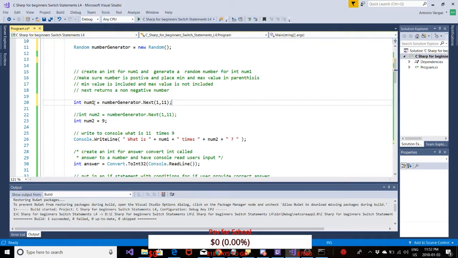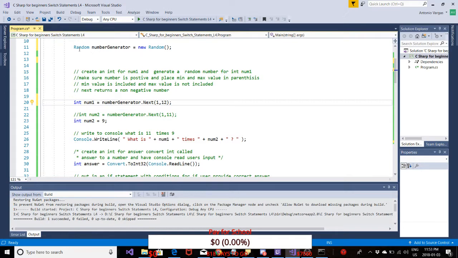So essentially we want the integer to be random every time. And you can see here that I've placed the values 1 and 11. So it'll be between 1 and 10 essentially. So it can call anywhere from 1 to 10. You know what? We could even set it to 12. That way it'll be between 1 and 11. So int number 1.